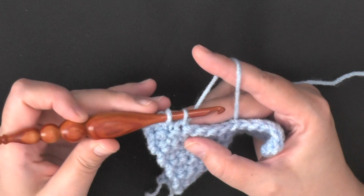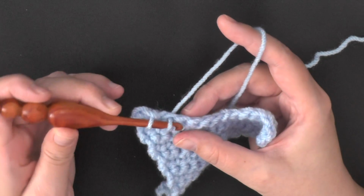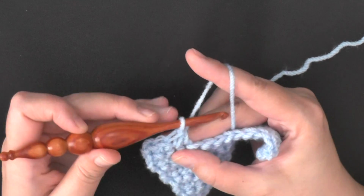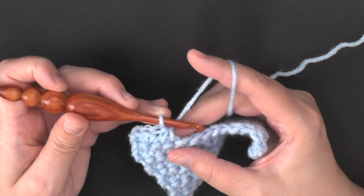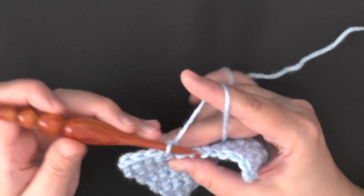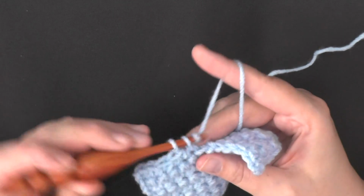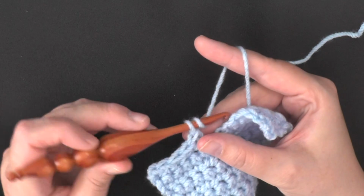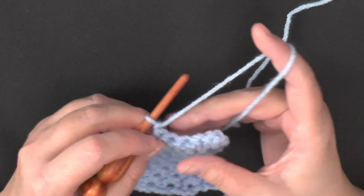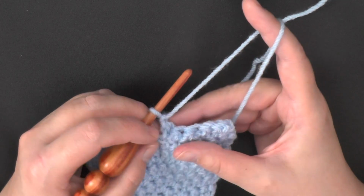So insert your hook in the first stitch, pull up a loop, go into the next stitch, pull up a loop, pull through all 3. And then you want to single crochet 1 in the next 2 stitches. Then you'll chain 1 and turn. Now this should give you 5 stitches.